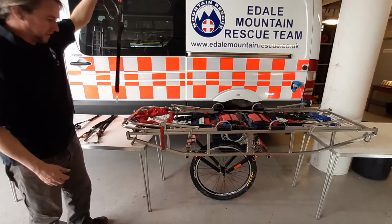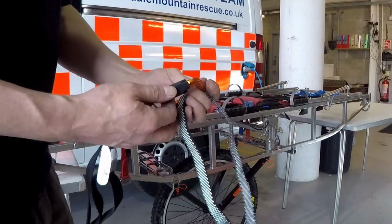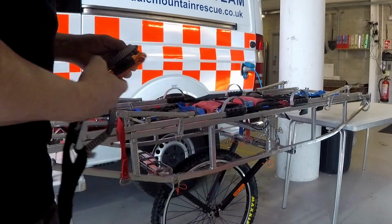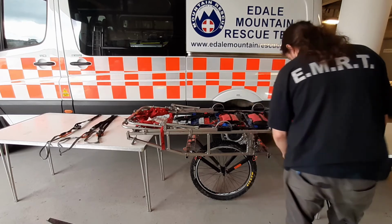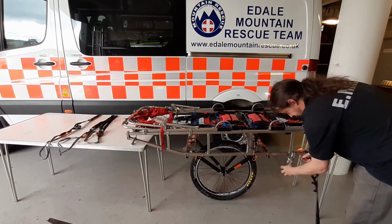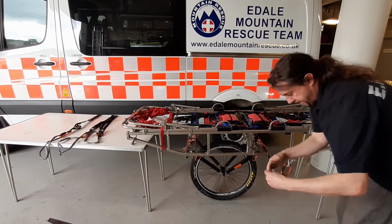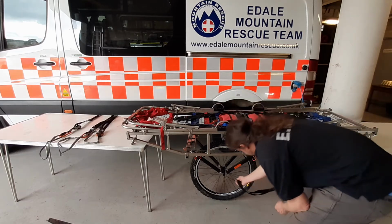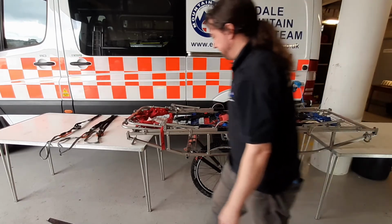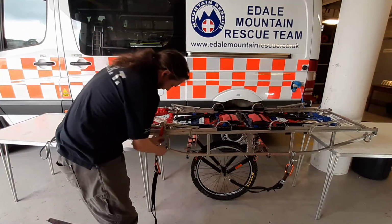So I'm going to take the attachment straps. These are twist lock carabiners. So we'll start off over here. You can lark's foot them, or you can just clip both sides. And then this hook goes into the ring down on the axle. So the same on this side.